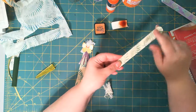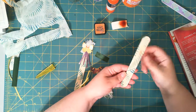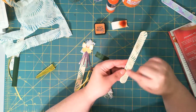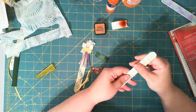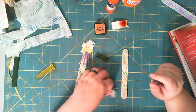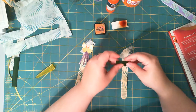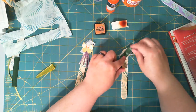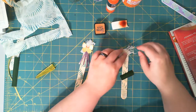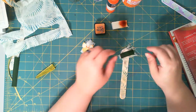Alright, so if you've got a pattern, you have to decide if you want your pattern to face upwards or backwards. I was lucky enough to remember to face it upwards on both sides. You don't have to, that's just personal preference. So we're going to put the butterfly and everything up there, but I was thinking about putting some cheesecloth down. This green ribbon. I think we need the cheesecloth just a little bit bigger. There, and then put the ribbon there.